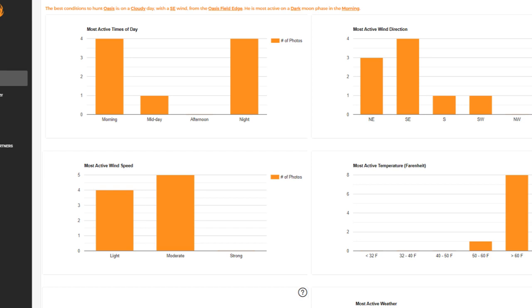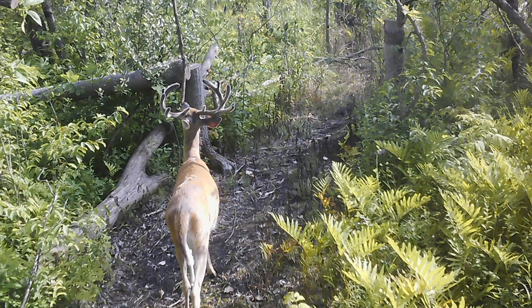And it's going to display it in a whole bunch of really easy to read graphs that I can tweak or change however I like to get the data that I need to target specific bucks, learn more about a specific property, just everything deer movement in general. It really does a really nice job breaking down your trail cam photos into easy to use and very valuable data.